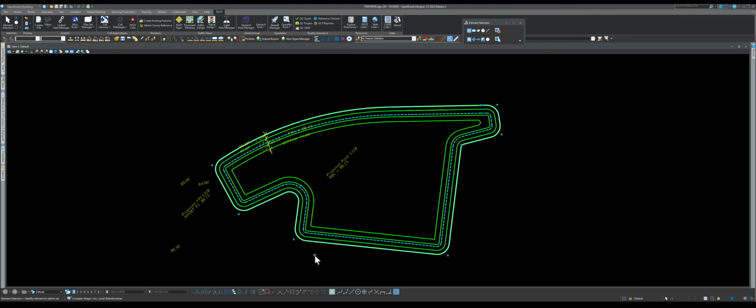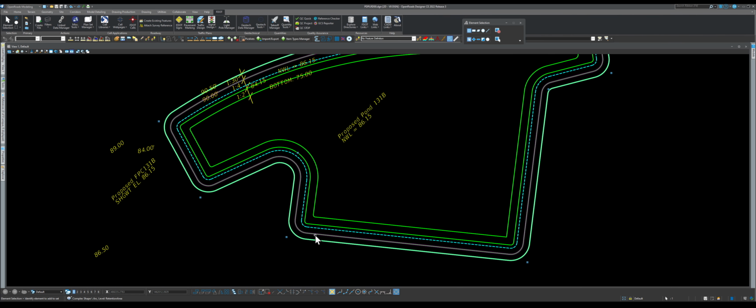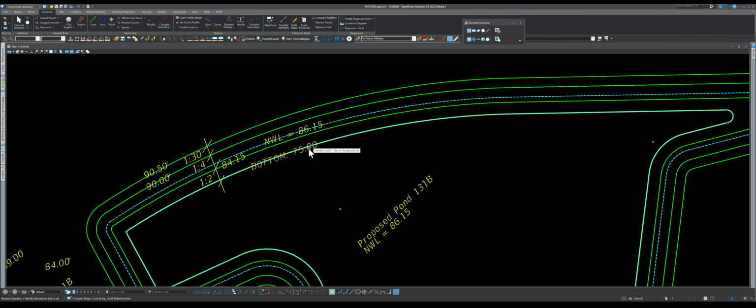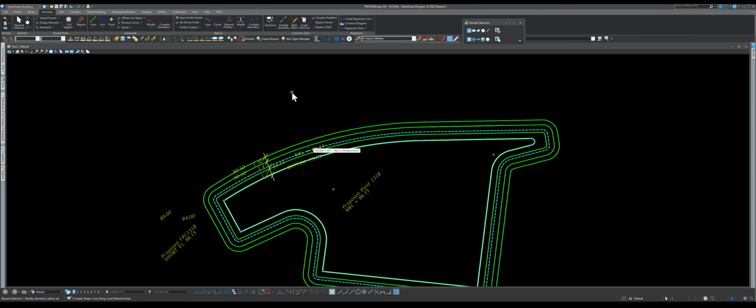Most people here are used to the old ways of doing things, like the MicroStation ways. You see all these lines? All these lines are not smart lines. Meaning, when they got drawn, they used the placement of the MicroStation lines, right? They did not use the geometry lines. And I'm not saying that this is wrong, okay? It's okay. If you know what you're doing, keep doing what you're doing, right? But I'm just going to expose you to different ways of doing it. And why I think the geometry lines are better, in my opinion, and give you more control.